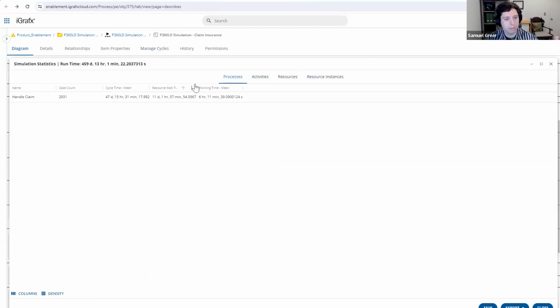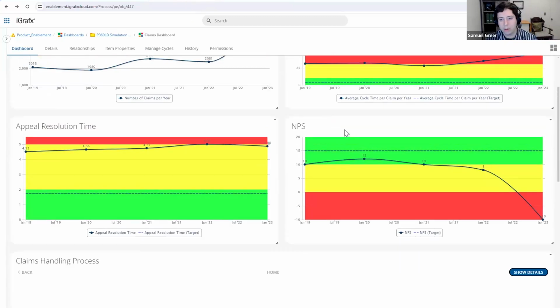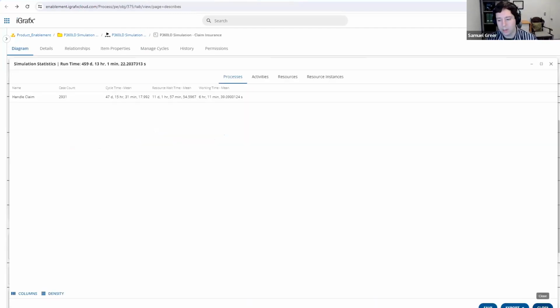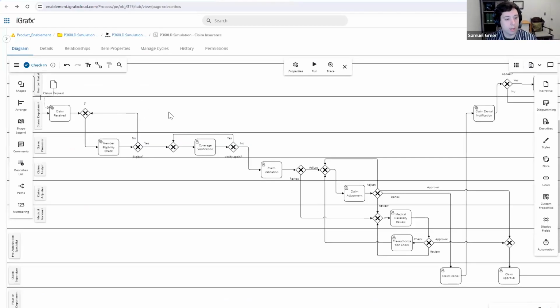Do we have a simulation model that is reflective of reality, so we can demonstrate that our understanding of the process is accurately reflected? We'll take this 47 days and come back over to our average claim processing time. And we see that we've got 47 days of claims processing time. It looks like we have a pretty good understanding of what the process is looking like today.